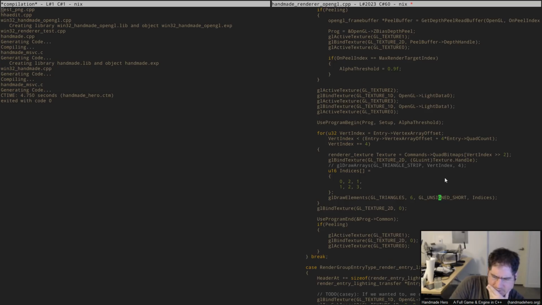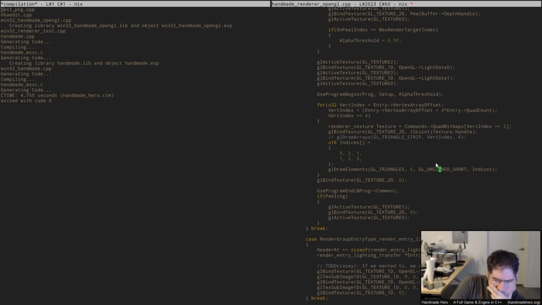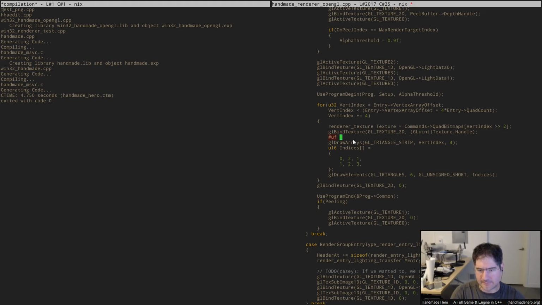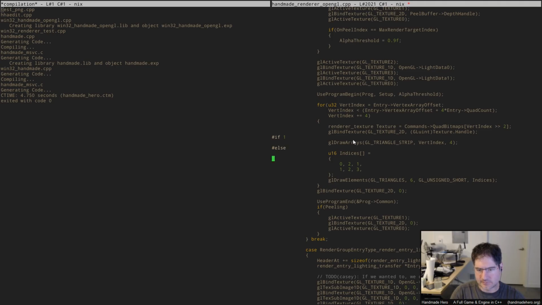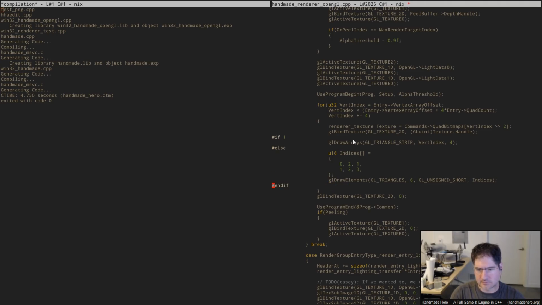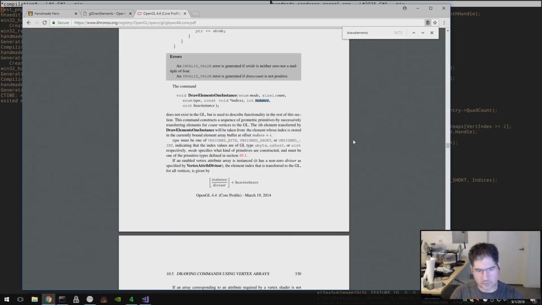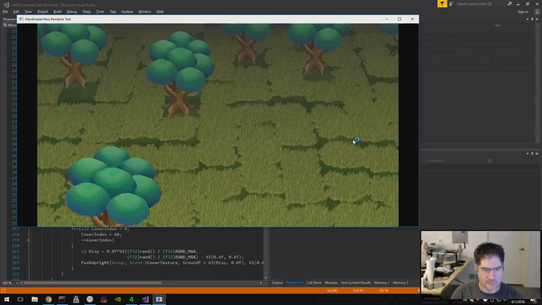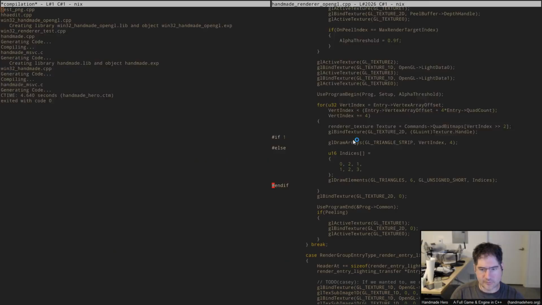So I'm not sure why we're getting hosed there, because these two paths should be the same now. So if we are specifying these, like so, versus like so.